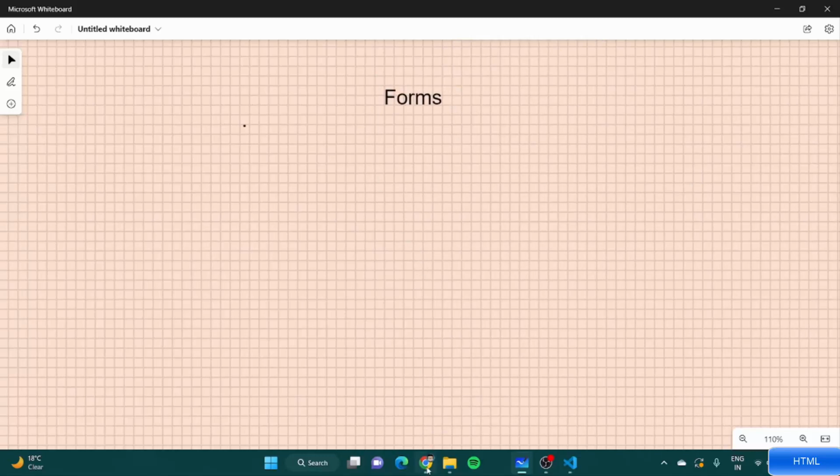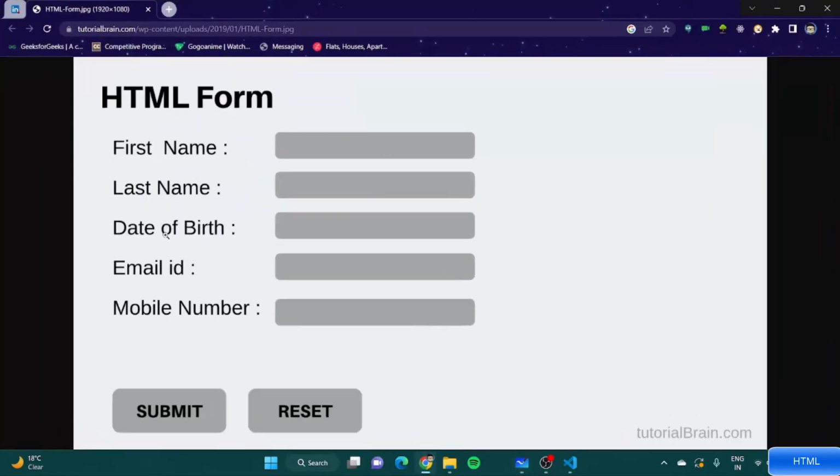I'll open my Chrome. I have this picture. A form basically looks like this, where you have a first name, a last name, date of birth. These can be anything, but you can type your own things here and click on the submit button, and this information gets submitted. So this is what a form is.